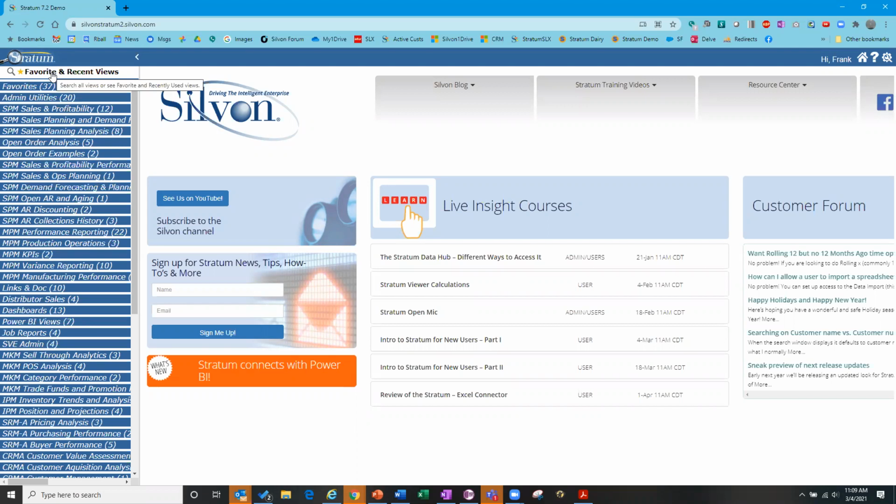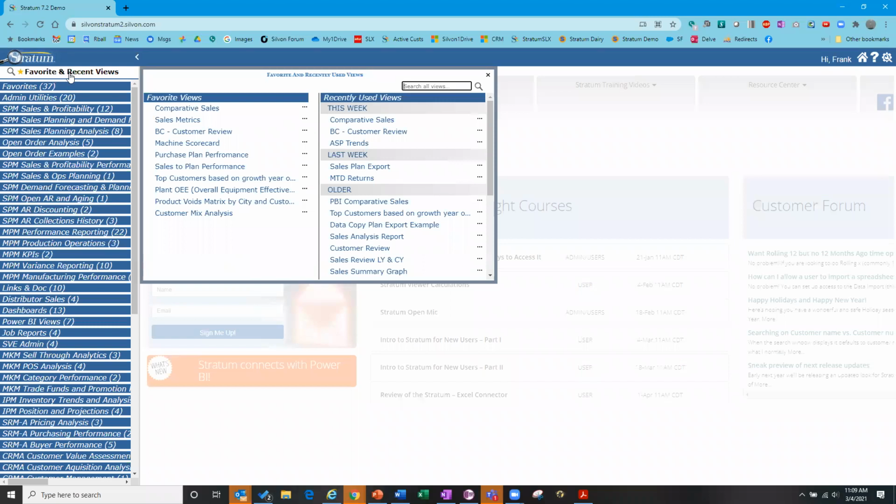The other way you can get to a view in Stratum, and ultimately we're going to run one of these views because that's the way you get information out of Stratum, is through this recents and favorites. So first thing is, if you're not seeing recents and favorites, you should let your admin know. The admins are going to love me since I've talked about contacting them a number of times here. But anyways, you need to get an upgrade. You're on a very old version of Stratum if you don't have this favorites and recents up here.